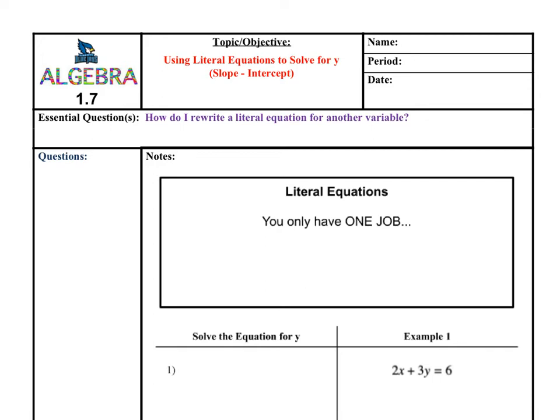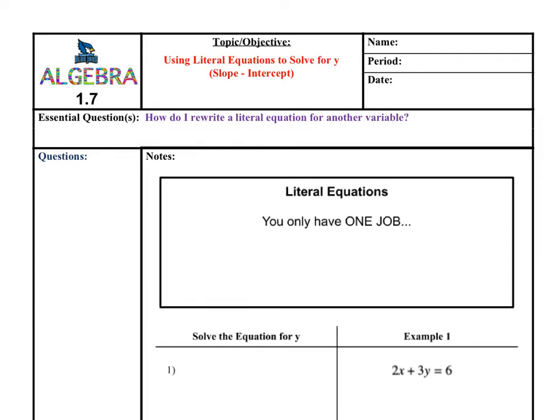Today is our first day of solving literal equations, which is a special kind of equation where you don't just have numbers and x's. You're going to actually have more than one variable, and your answer isn't just going to be like x equals 2 or y equals 5. Your answer is going to look a little bit different, and I need you to know that's okay. What you're doing is basically rewriting this equation so that it's rearranged.